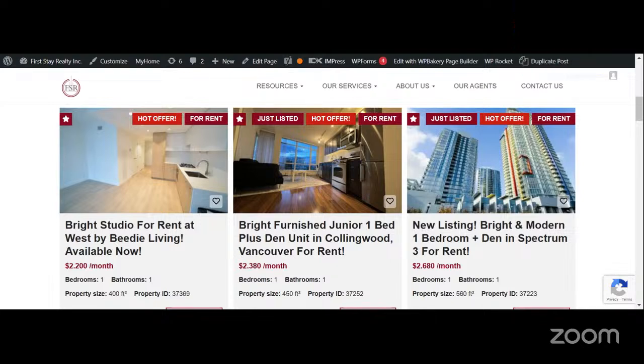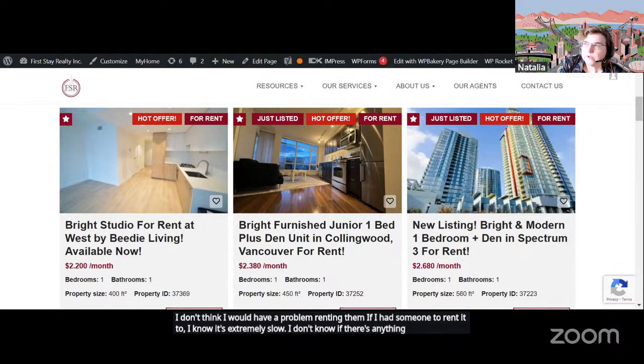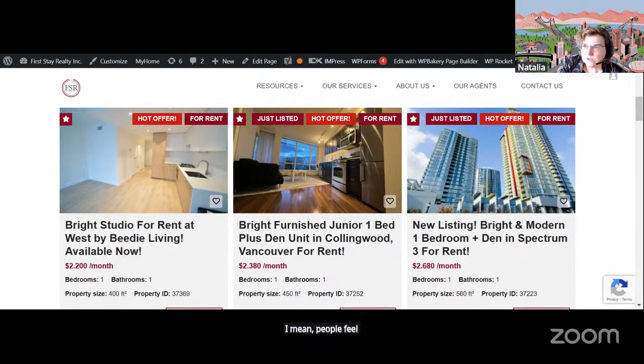Both of these buildings are brand new. Both of them are extremely nice units. I don't think I would have a problem renting them if I had someone to rent to. I know it's extremely slow. I got a lot of calls, every day maybe 5 or 6 calls.